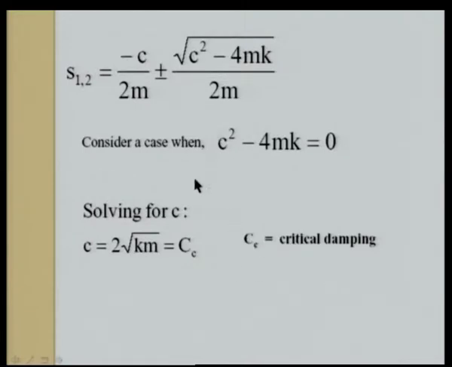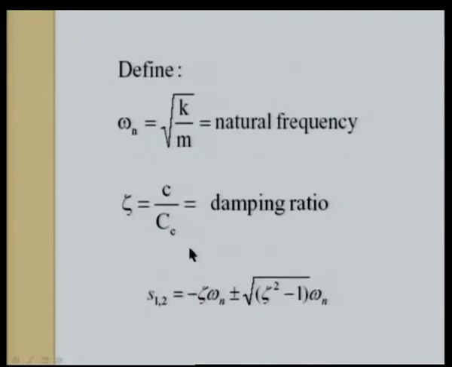So, we would always like to see how much of the damping is a factor of critical damping, that is C by Cc, which is what we call the damping ratio. So, that is what we introduce here. Once we do this, the natural frequency of the system, as I said before, depends upon both the stiffness and mass, and is equal to root of k by m, and we can write the roots in terms of the natural frequency and damping ratio as given here. So, here we can clearly see if xi square is greater than 1, then this will be real, and if xi square is less than 1, it is imaginary.